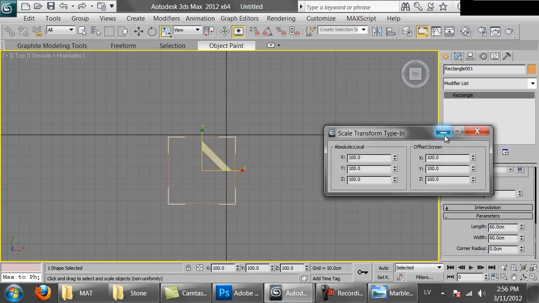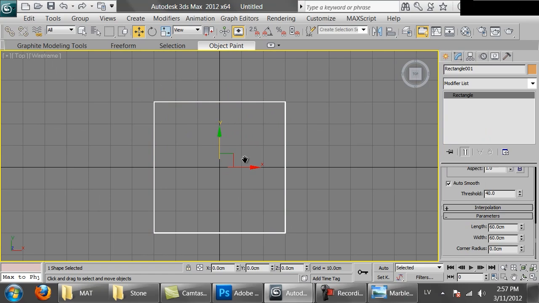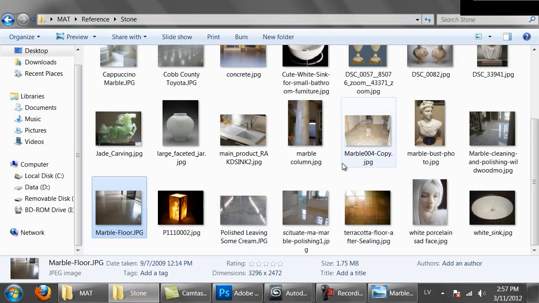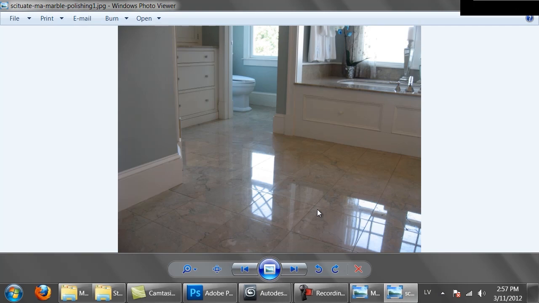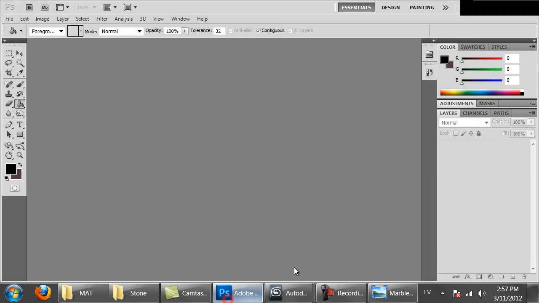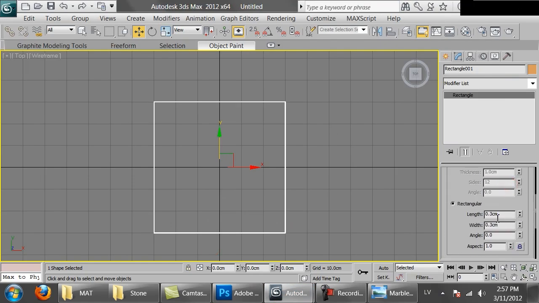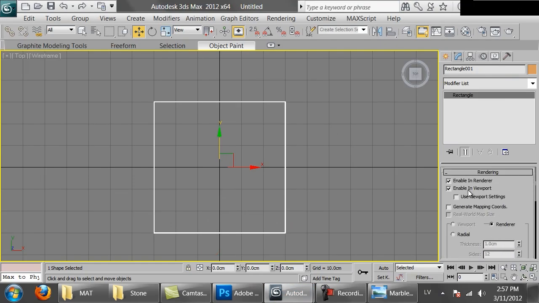And I'm going to move it to the center of the grid. Just right clicking on these arrows here, and it's in the center. So 60 by 60 is a pretty large tile, so it's nice for flooring.